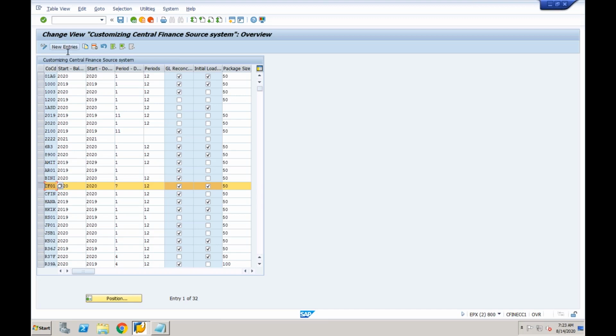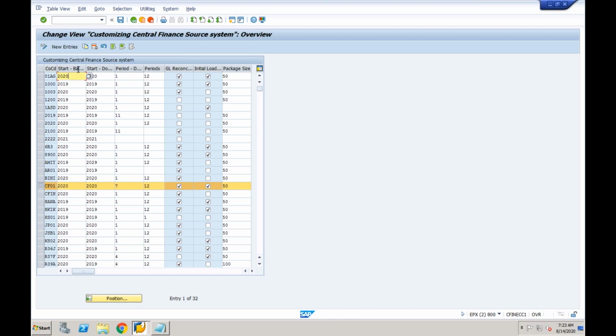If I enter a company code here, it means I want to use this company code in my central finance replication and loading. But if I'm not adding a company code here, which means it is a source company code I don't want to use in my central finance replication. You can see company code wise, the system is asking you two things.